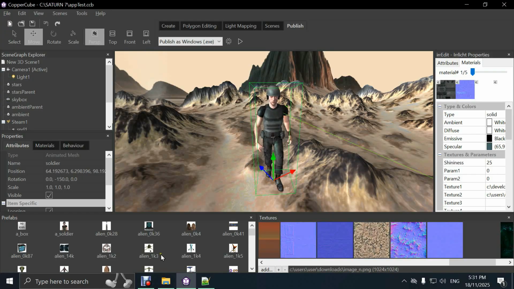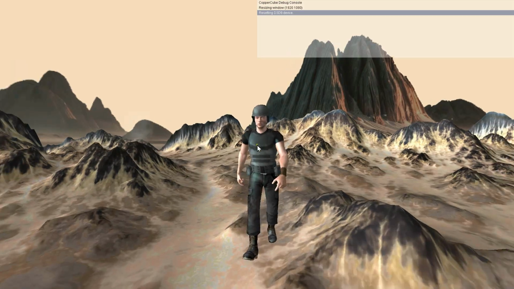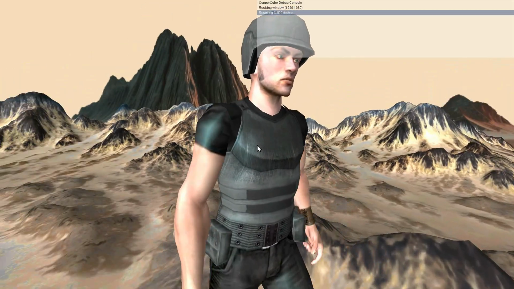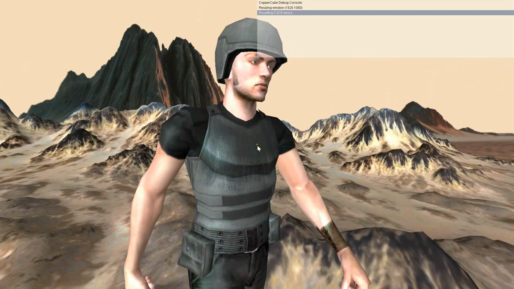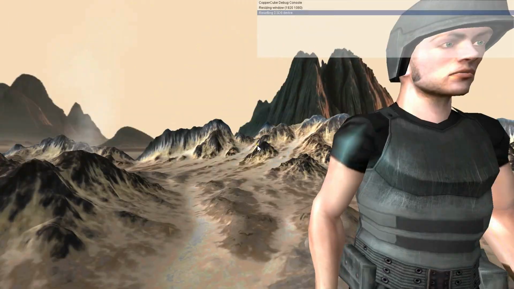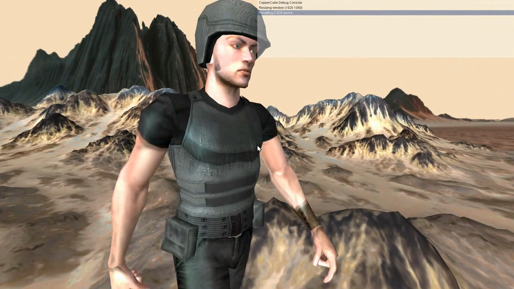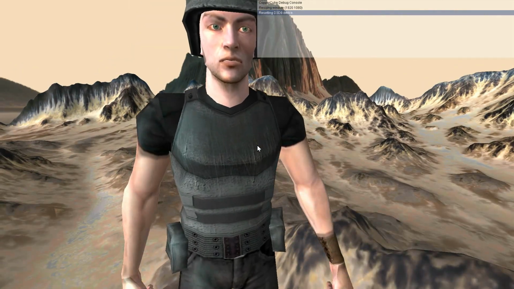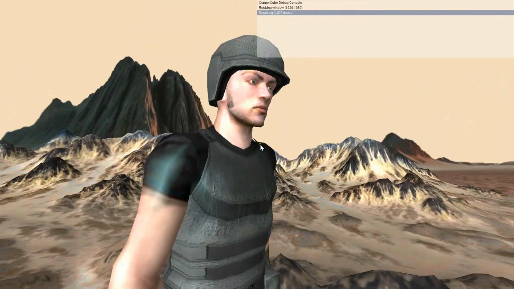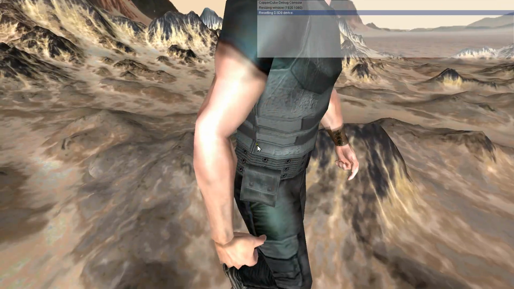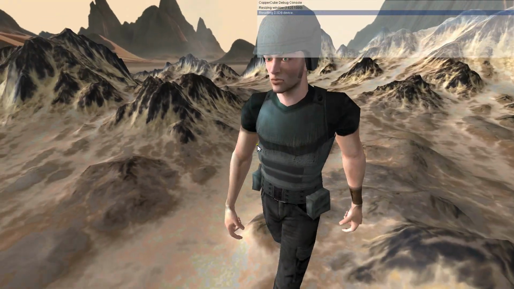So let me just run that. Okay, so now we updated that. You'll see now I've activated it. You'll see a bit more detail coming through on top of the textures, and also it is adjusted for the directional lighting. So there it is there. A bit more detail coming through. If you want it to do that, yeah, it does work. Obviously, it's going to look better if you have the original normal maps with higher resolution, of course.